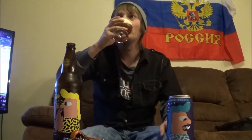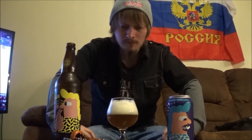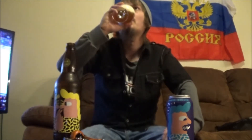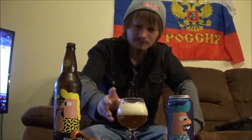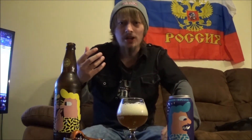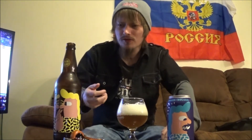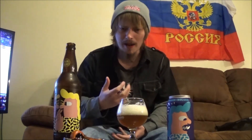Let's try it out. Cheers. Mmm, that's really pleasant. Very peachy — I'm getting lots and lots of stone fruit off this beer. It almost reminds me of like a peach cobbler. It's got this grainy, bready kind of thing going on in the background there, this nice sweetness. But a big peach and apricot stone fruit kind of vibe. I'm getting maybe like a hint of brown sugar, something like that, way in the background there.